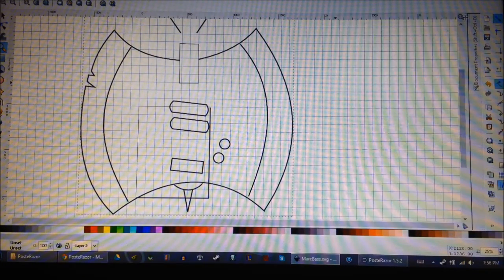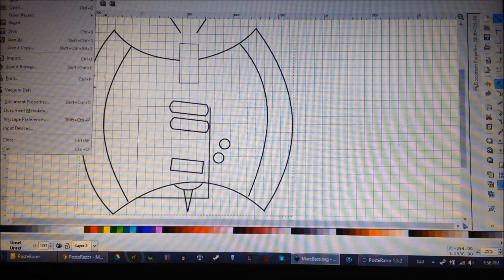Now, if you were going to be printing off of a plotter or some large format printer, this is all you need to do. You just save this file, take it to your printer and get it printed off. If we're going to use PosterRaiser, we need to export this as a bitmap. So you come over here and go to export bitmap.